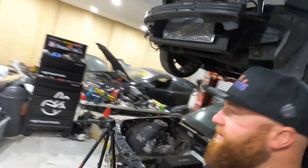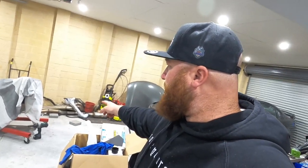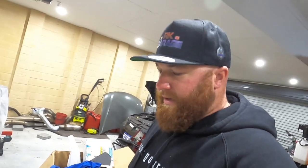So, first things first, I'm gonna pull the motor across into this area here. It's nice and near all my tools and everything, and then I'm gonna get the cam in, I'm gonna dial the cam in. I'm not sure if I'm gonna do a video today just in dialing the cam or I'll do it with the heads on.